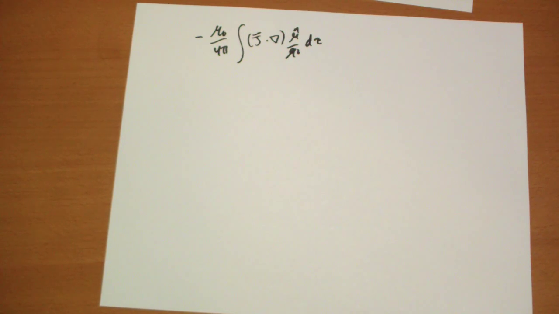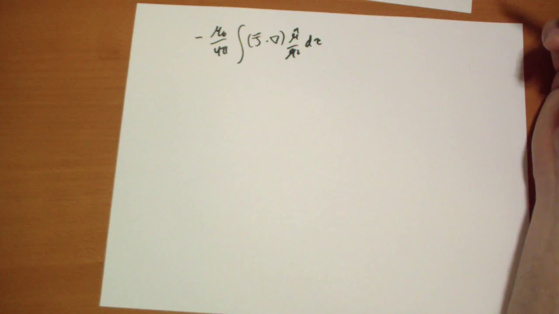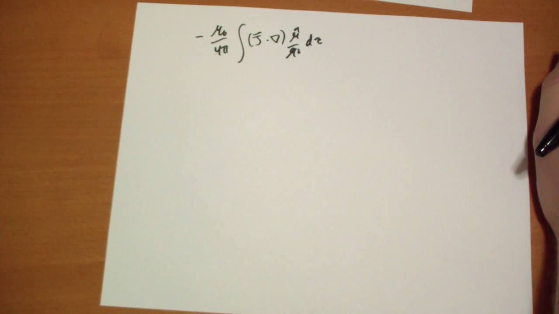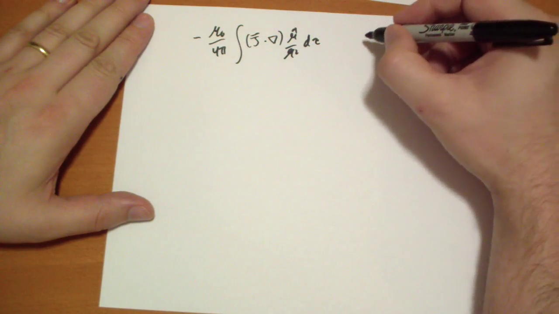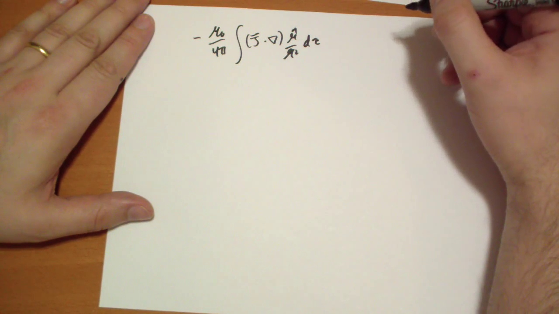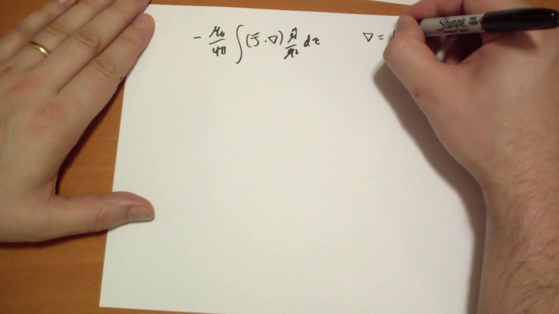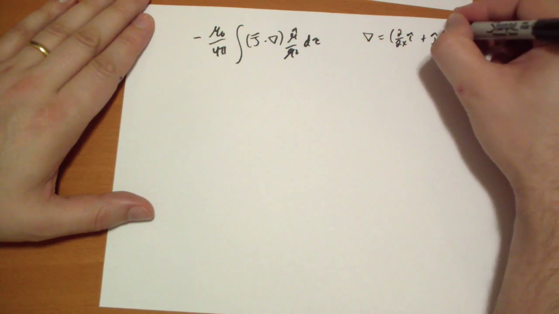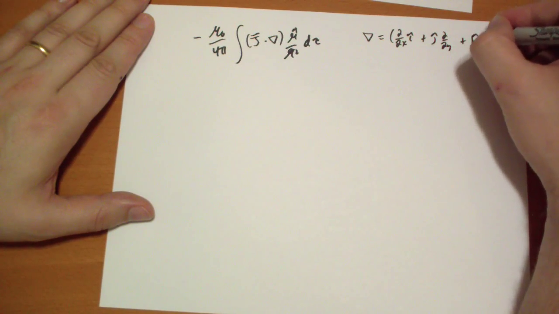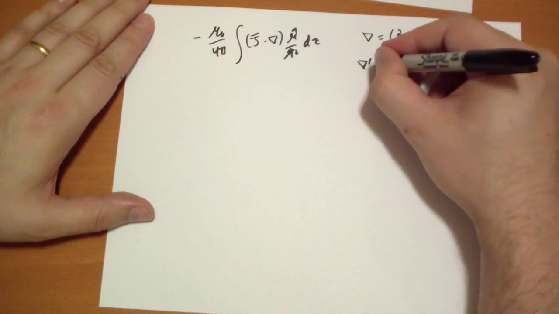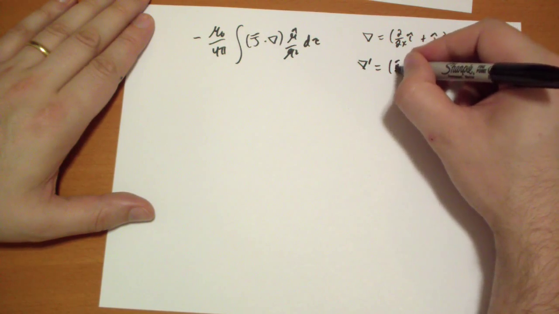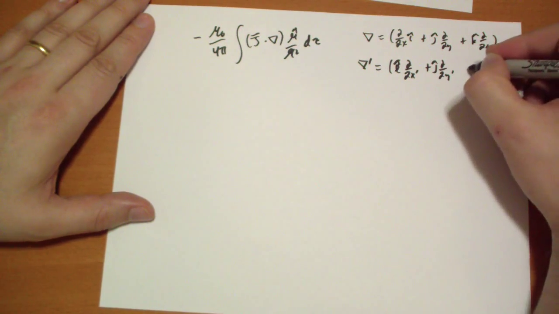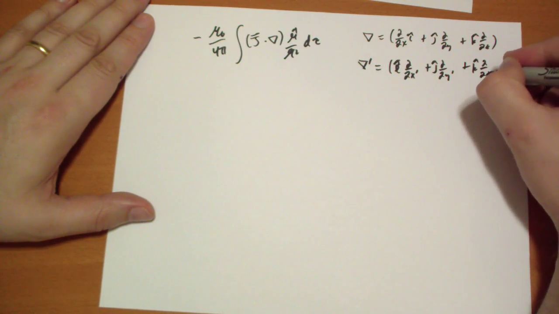Because we're acting on this little funky guy, and this is kind of a stretch if you don't buy why this works. So if we had this guy equal to i hat d by dx, j hat d by dy plus k hat d by dz, this is going to be equal to i hat d by dx prime plus j hat d by dy prime plus k hat d by dz prime.